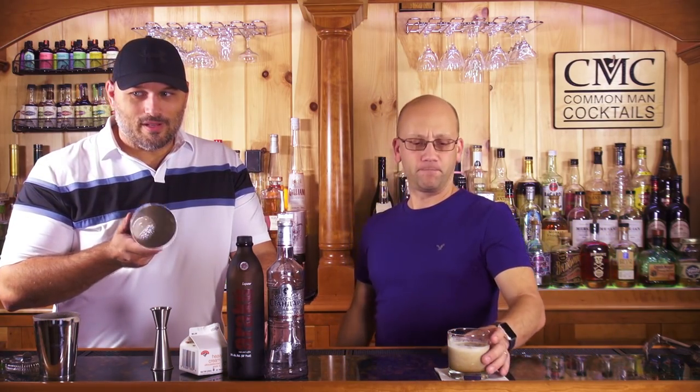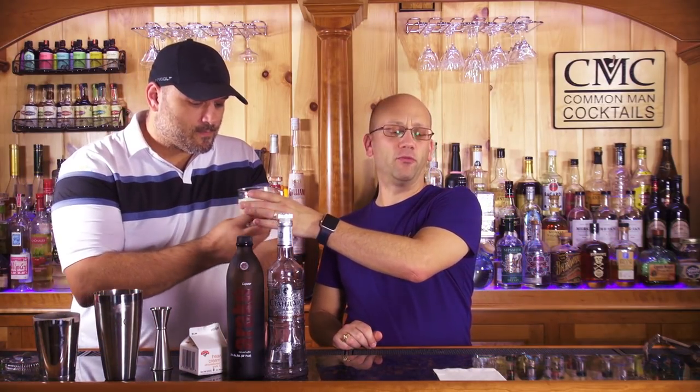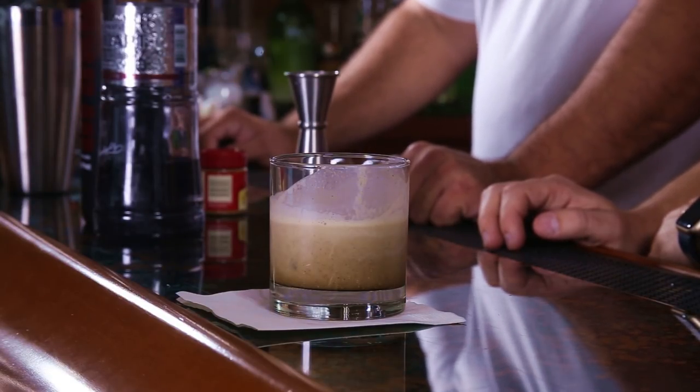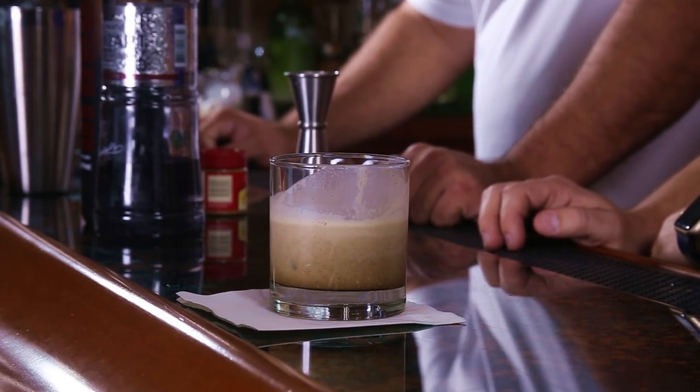I don't know. I think you could have just done it all in the glass and stirred, and the spice would have incorporated. The spice wouldn't work in that. Yeah. Oh, pumpkin pie spice is spicy. Tastes like one of those flavored coffees from the store. It tastes a lot like a black Russian, just because I think it's so burny, potent, because I don't think the cream is neutralizing it as much as it would in a white Russian. Because there's not as much cream, or because it's got the spice in there? Because it feels like there's not as much cream because there's a lot left over on the inside of the glass, coating the glass, you know what I mean?